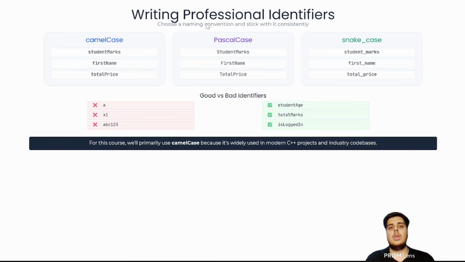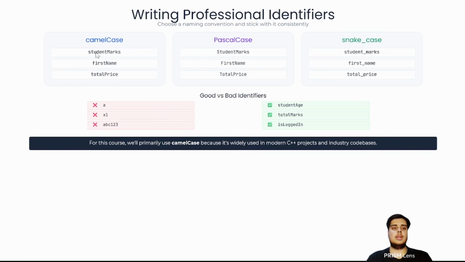So, writing professional identifiers: choose a naming convention and stick with it consistently. Camel case, Pascal case, snake case. These are varieties in which we name variables.